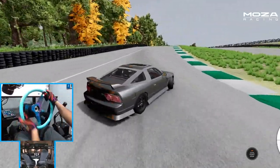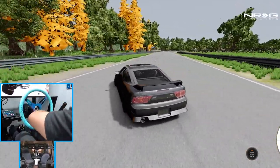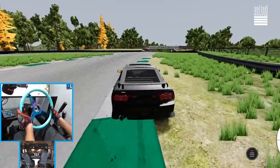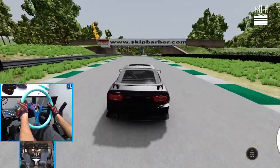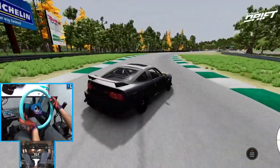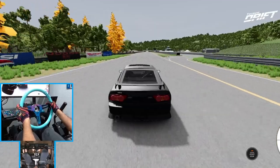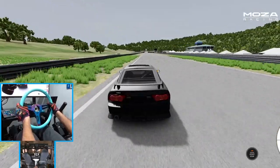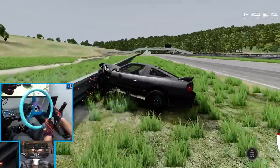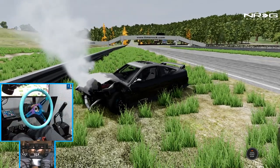Oh, I almost lost my grip on the wheel there — I mean I did, but we almost crashed the car. We're dead, or can we save it? I don't know how we save that. So like I said, if you guys want to keep seeing more BeamNG here, let me know down in the comments below. We're gonna try a really fast entry like we used to in Forza, got started around the start line. Nope, that's not gonna happen — oh, yep, we're dead.